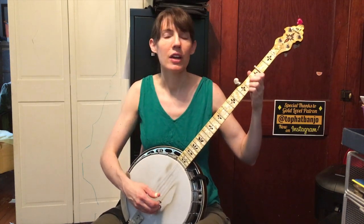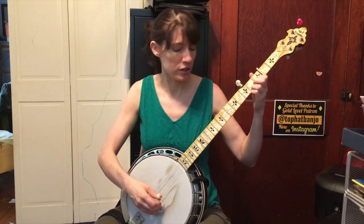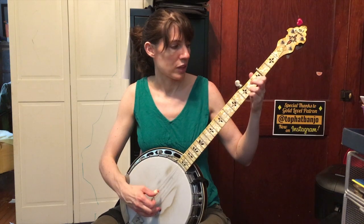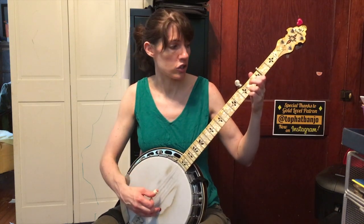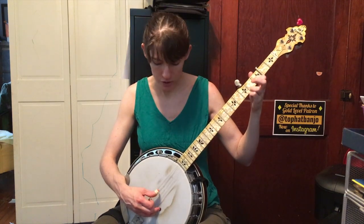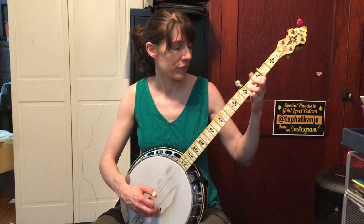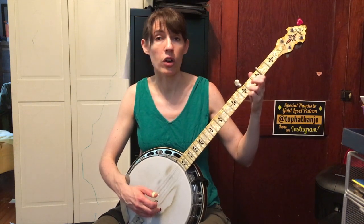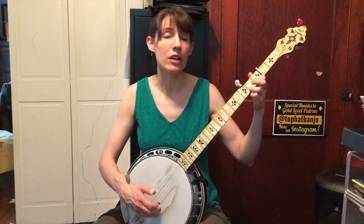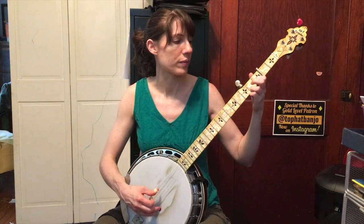So here we have two separate licks with the same fill-in notes following each lick. Here's the first lick. So we're hammering onto the second fret of the third string. Use your middle finger to hammer on, pick it when it's open, and then hammer down on the second fret. Play the second string, and then we're also going to hammer down onto the second fret of the first string. So pick your ring finger up and hammer it back down on the second fret. So.